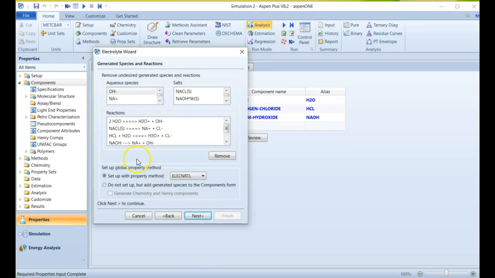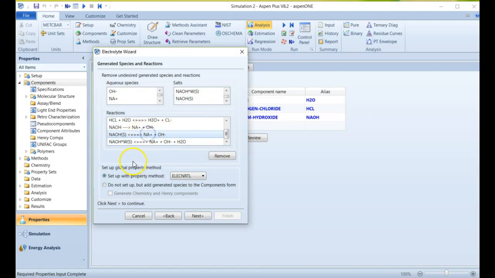Now that we've clicked next, I'm just clicking next to go through each one of these steps. You can see the aqueous species are all listed here, and then you can see all the salt species that are being calculated for. Now in these salt species, NaCl can form, I can see that. For NaOH, the water hydrate form or the solid form, I'm going to assume that both of these won't exist, mainly because these are going to be hydrophilic systems. I can't imagine in this system that the sodium hydroxide will precipitate out, so I'm going to ignore those reactions.